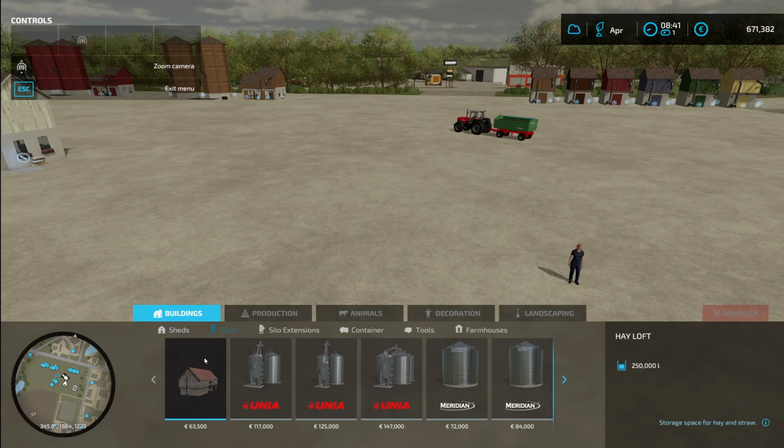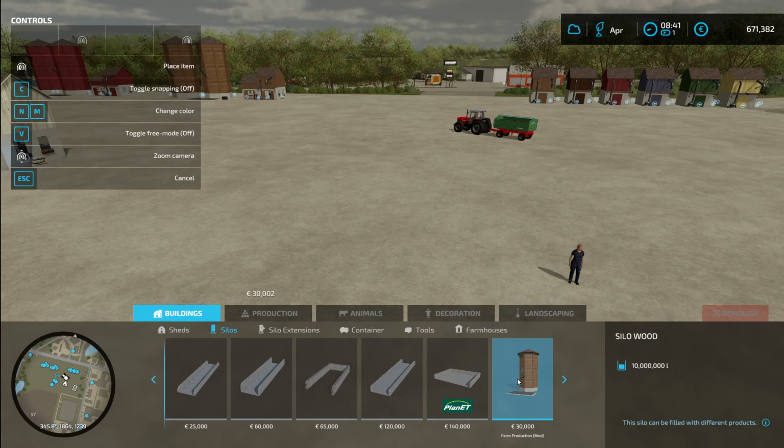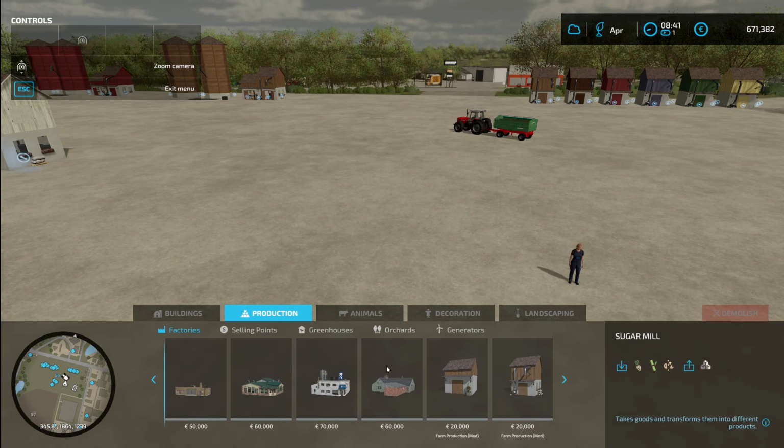And maybe first I show you the silo just here. It's 30,000 bucks. It has 10 million liters. And in container you find the buying station. This is nearly the same building. It only doesn't have a place to unload your stuff. You can just load. And here are the production buildings.